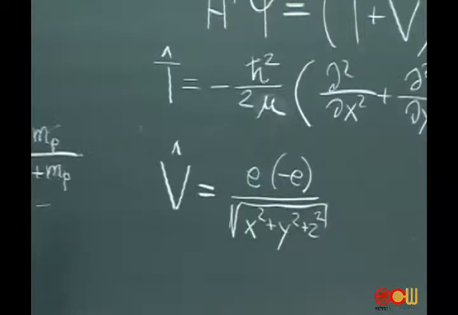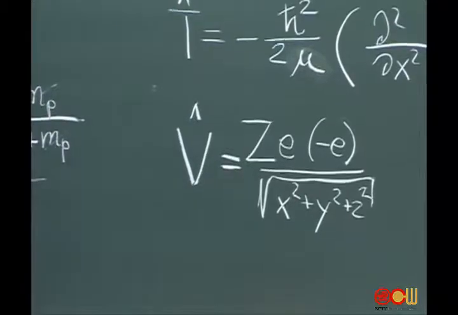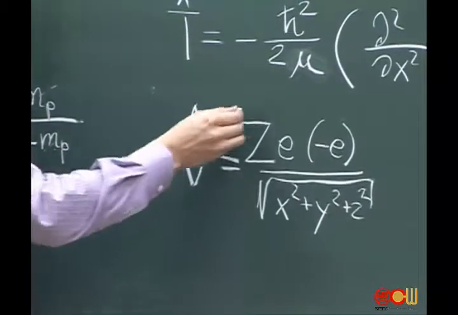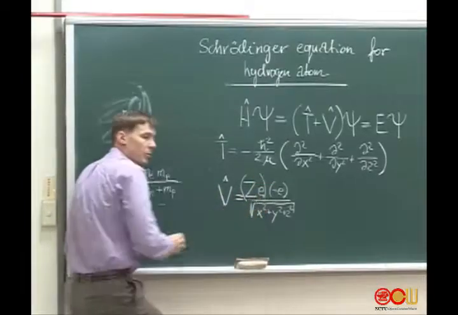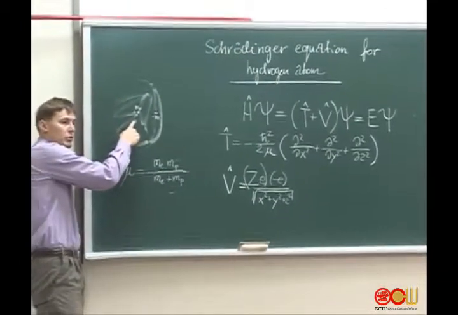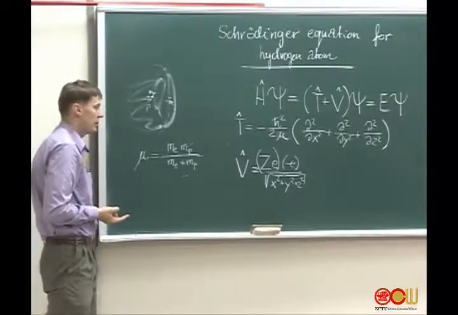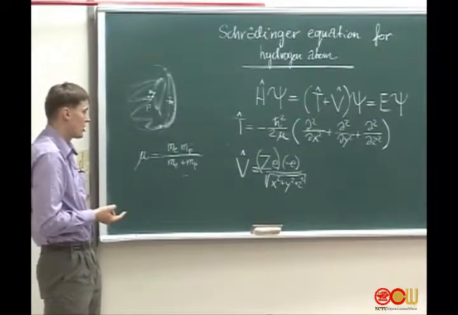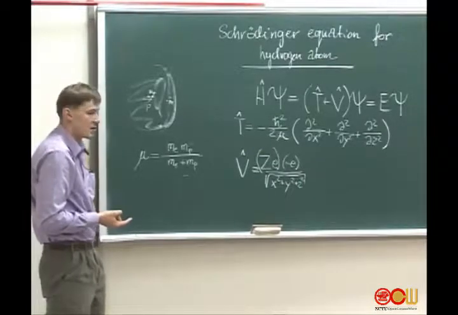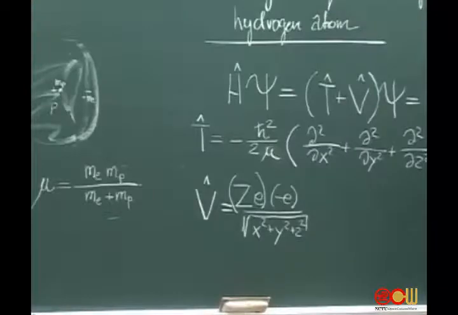Very often, probably in your textbook too, you can see also a Z here. If there is a Z, it means that it is not a hydrogen atom anymore, that it is an atom with more protons, Z protons inside, so it has a charge of Z plus Z electron charge units. So we can keep the Z, it's not really important, but the important part is that it's only one electron there. One electron and one nucleus.